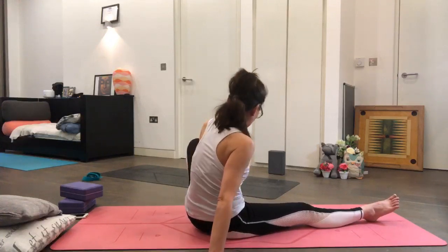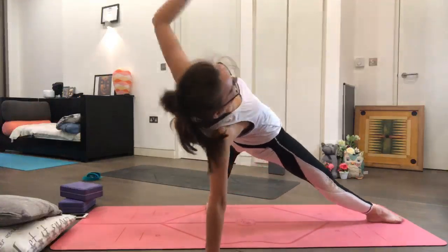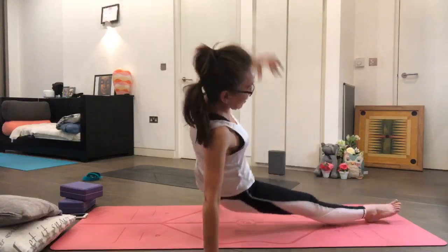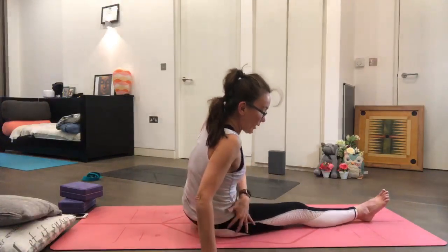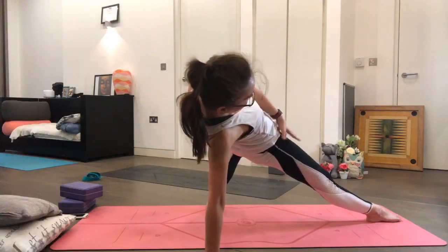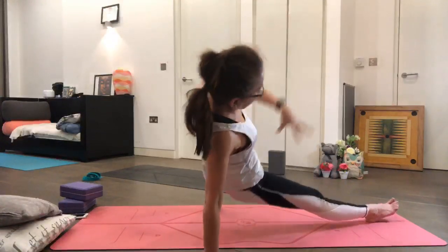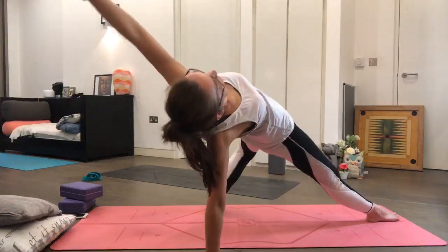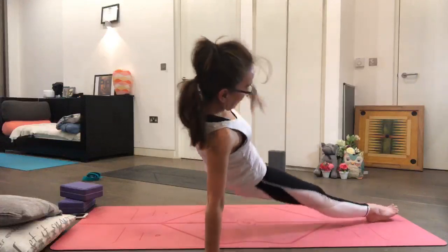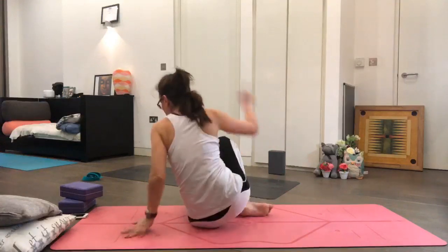So you're gonna push away the mat through the left foot to lift the right hip up, pointing the right toes away as you really open the heart. And exhale, lower the hips down, but it's not all the way down. You're still hovering that right hip. And inhale, push away the mat through the right foot, squeezing the quads, the inner thighs, pushing away the mat through the left foot, the right sole of feet. And exhale, lower. And inhale, open. And exhale, lower. And inhale, open. And exhale, lower. And then come into downward dog.